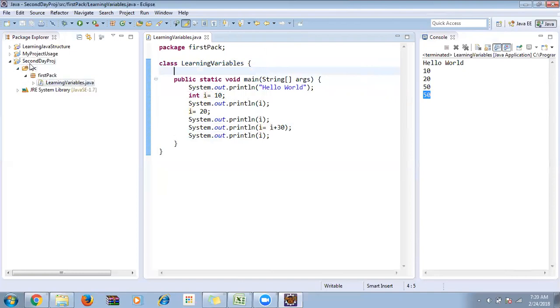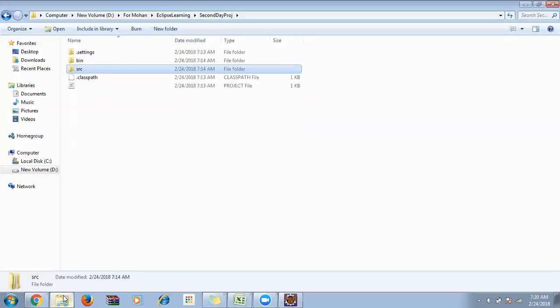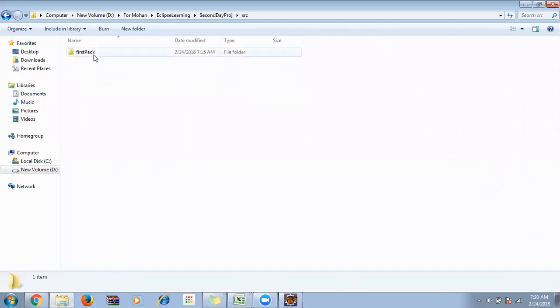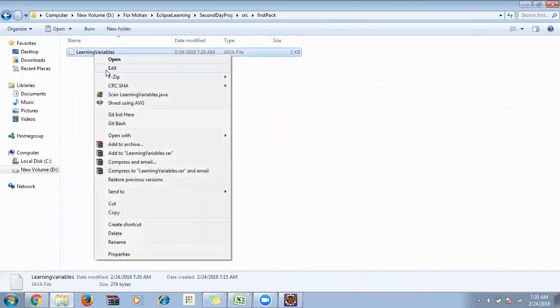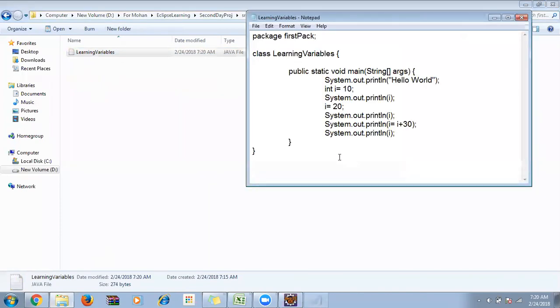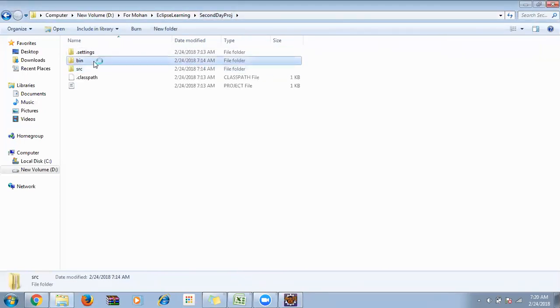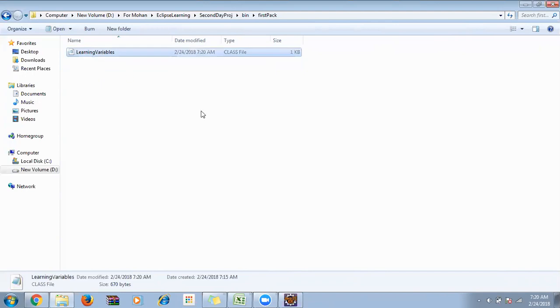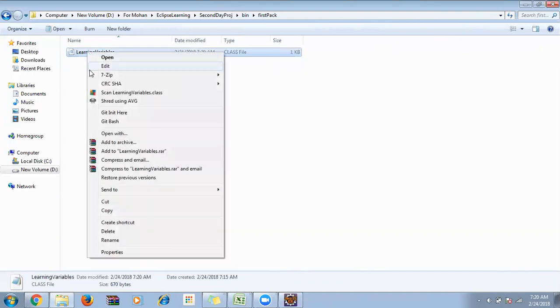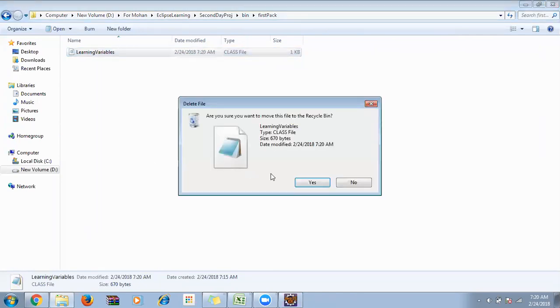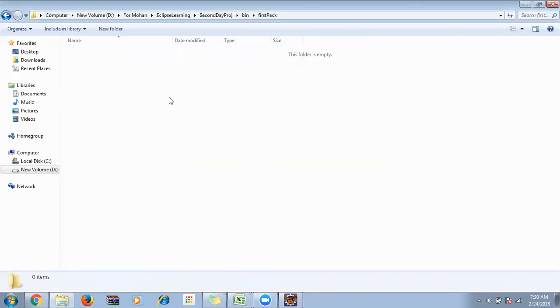Before that, I will go to this project. The source folder consists of my first Java file. Now I'll go to the bin folder, where I have this class file. I'll right click and delete it. I have deleted the class file in the bin folder.